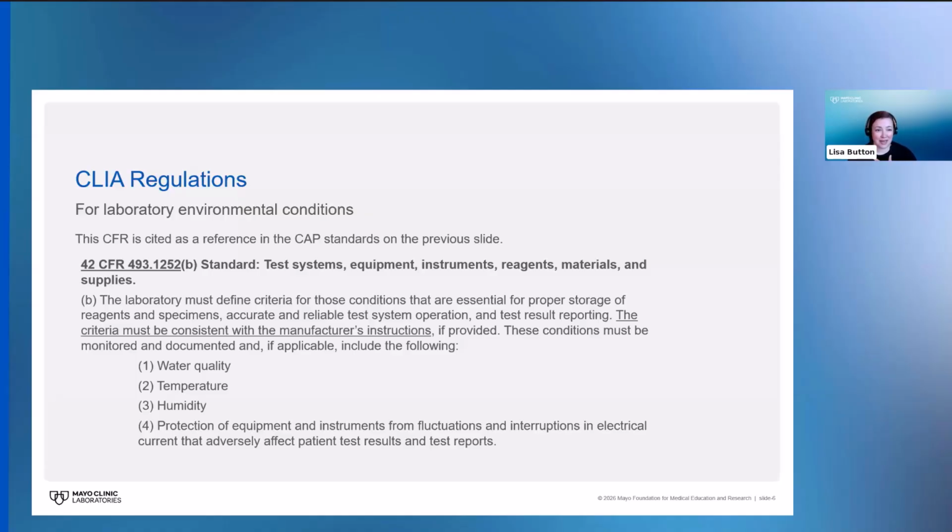That underline there was added by me. That's not in the CFR specifically, but I wanted to call your attention to it. So if the manufacturer provides instructions, we should be following it. These conditions must be monitored and documented, and if applicable, include water quality, temperature, humidity, and protection of equipment and instruments from fluctuations and interruptions in electrical current that adversely affect patient test results and test reports.